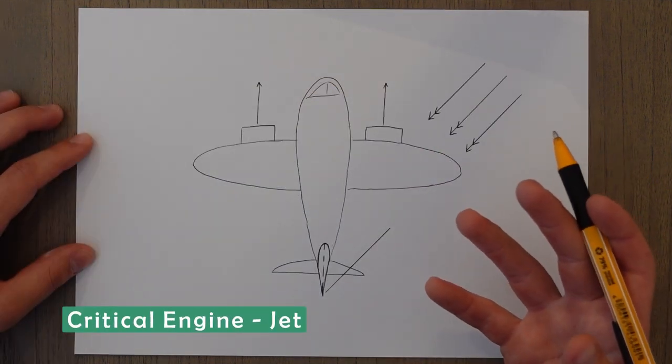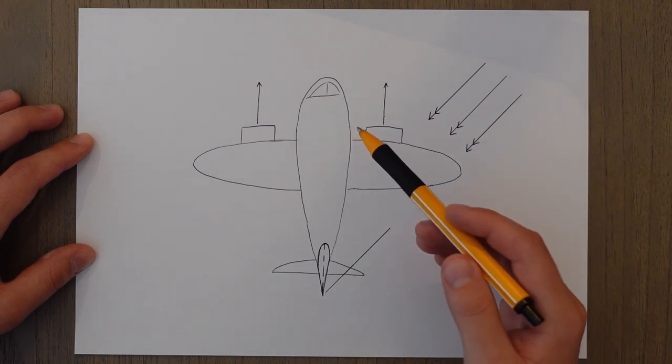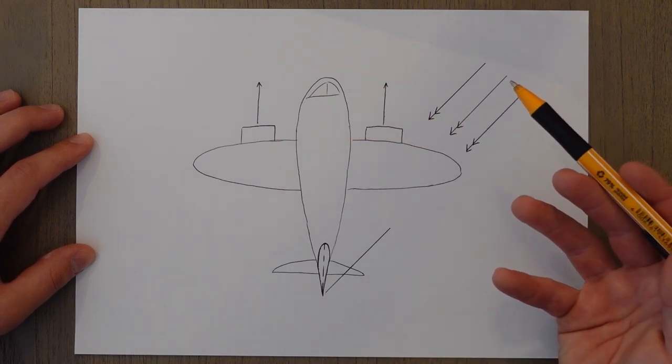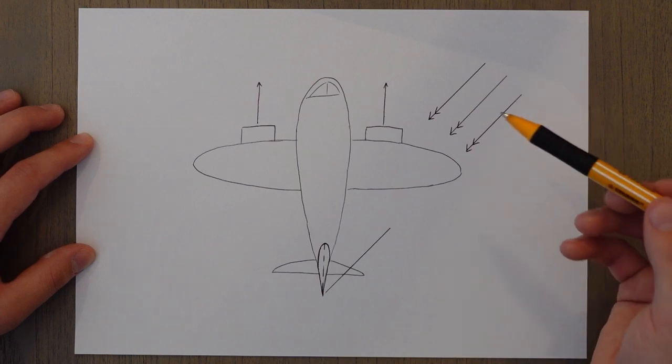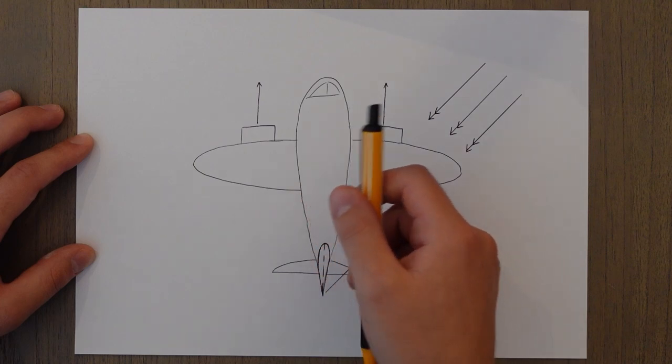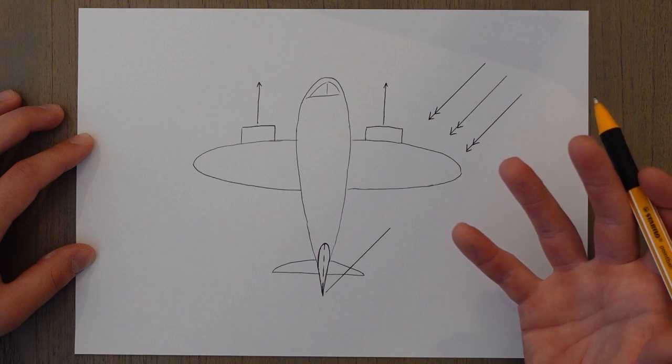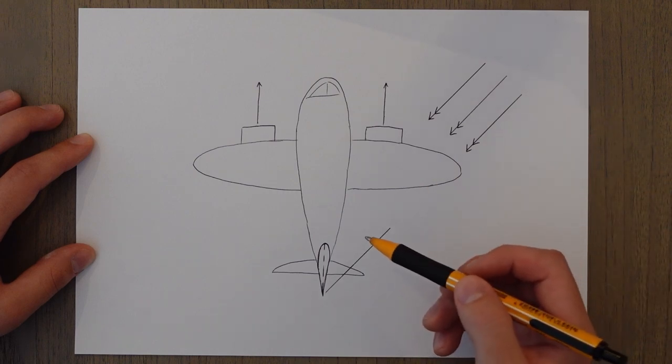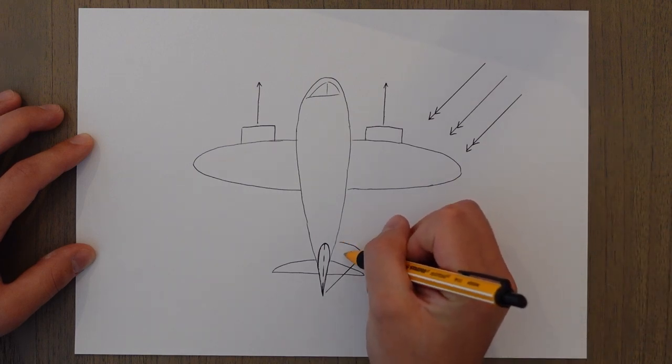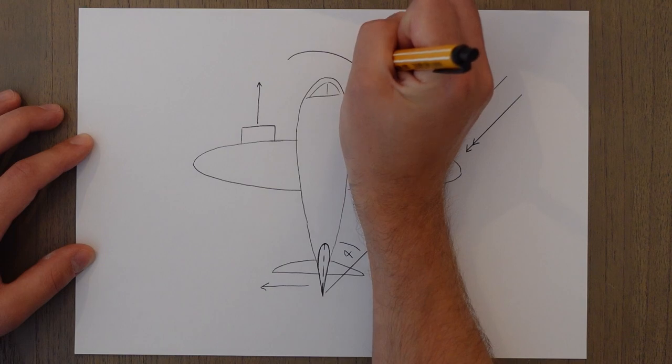In a jet aircraft, the critical engine only exists in crosswind conditions. The engine that is on the same side as the wind is the critical engine. This is because the aircraft's fin at the back will naturally want to weather cock us into the wind. That's the stability element of the fin doing its job. The wind comes in at an angle, creates this angle of attack in here. That creates the force out this direction and a yaw into the wind.